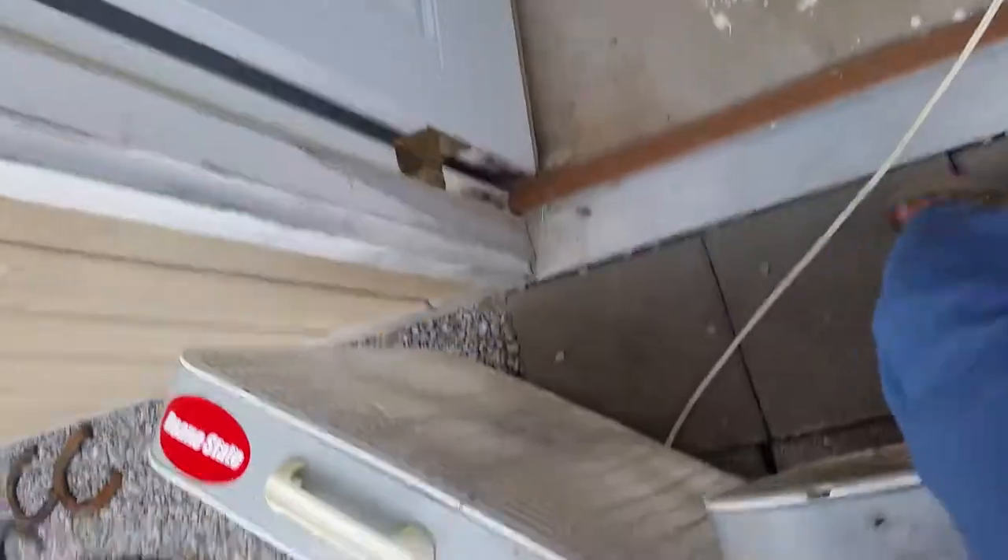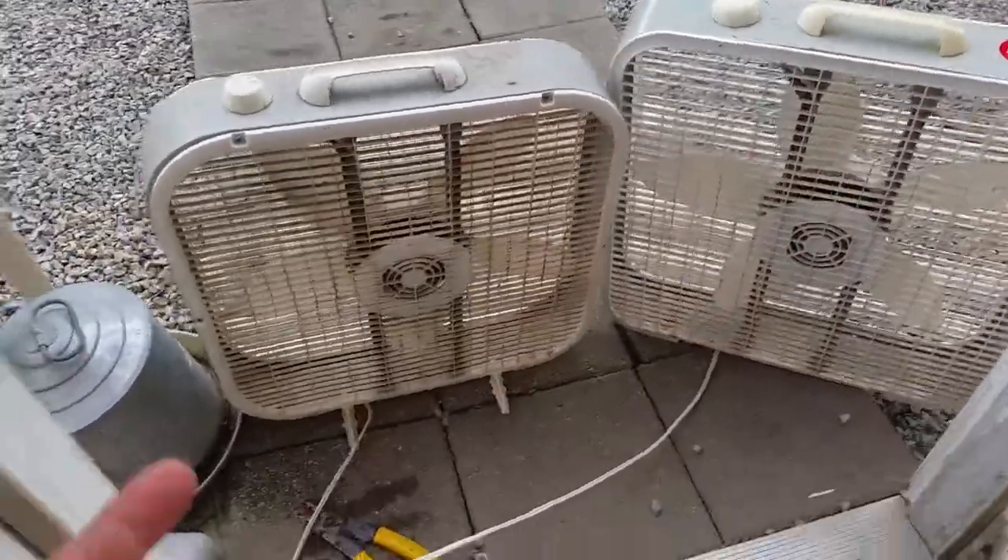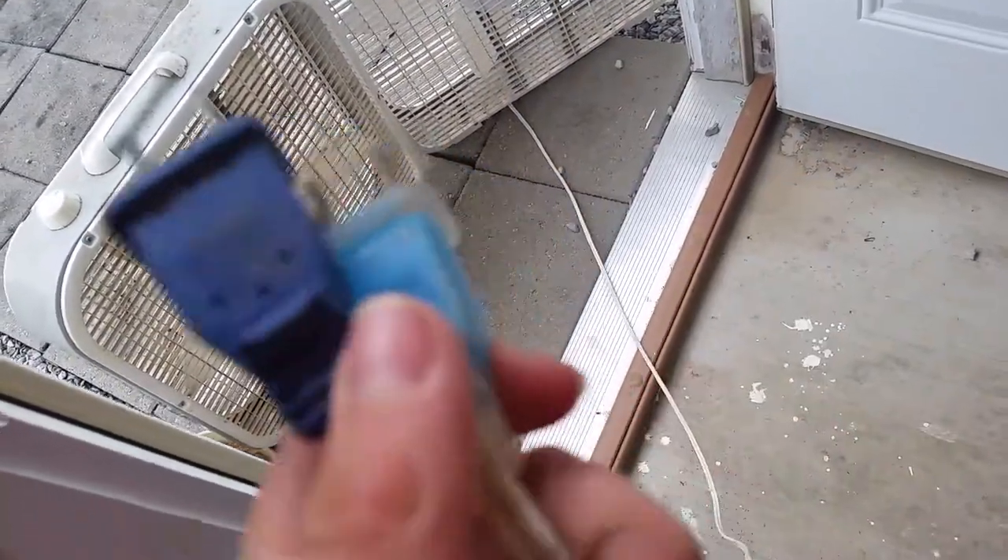We'll just start out with the backs — they both look the same on the back. That one still looks like a box fan, and that one's kind of roundish. The plugs are different. This is for the older one. I don't see what they've changed other than this one's transparent and this one's solid.